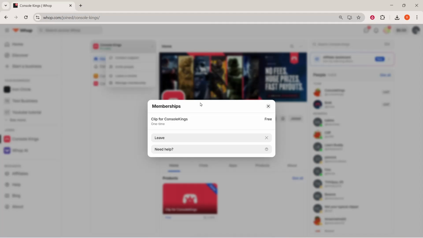Inside the management area, find the option to transfer. Depending on the layout for that particular product, you might see a clear Transfer Membership button. If it isn't front and center, check under Settings, explore the billing area, or open the three dots menu. The location can vary a bit by provider, but it will be in one of those spots. If you don't see any transfer option at all, that usually means the provider has disabled transfers for that membership.